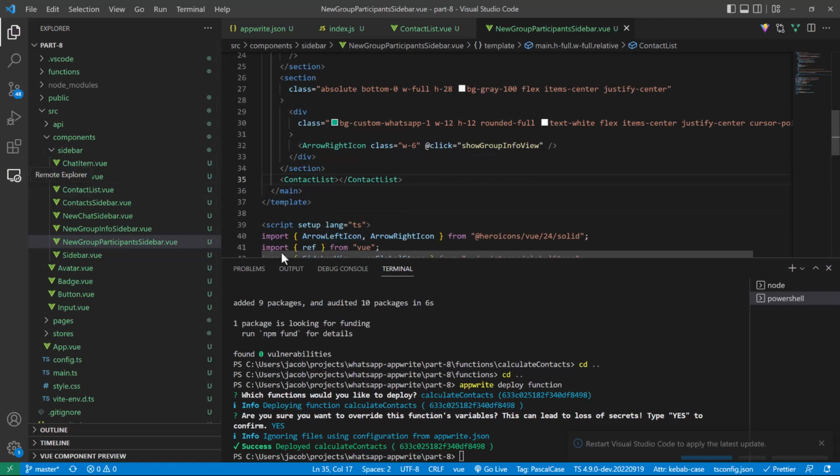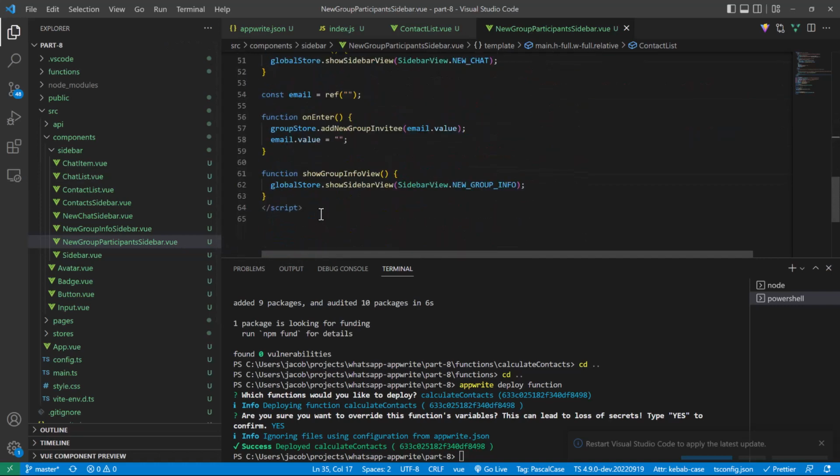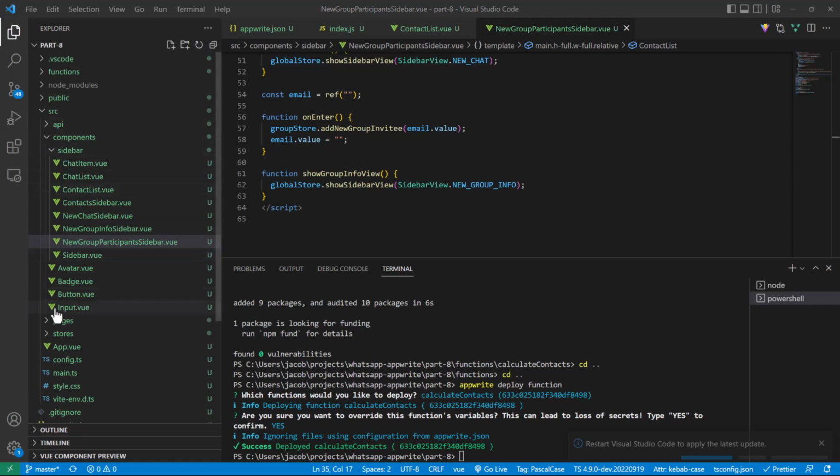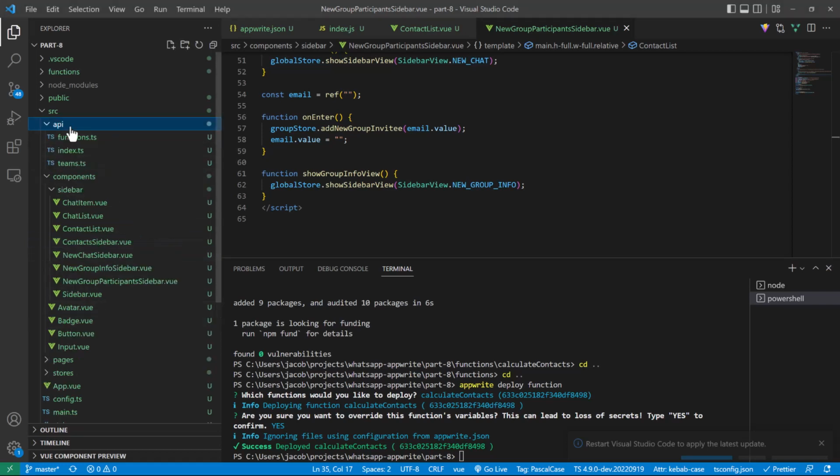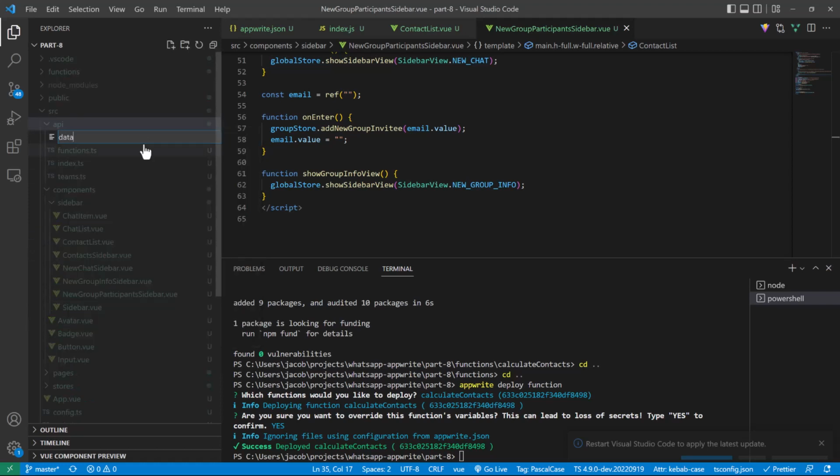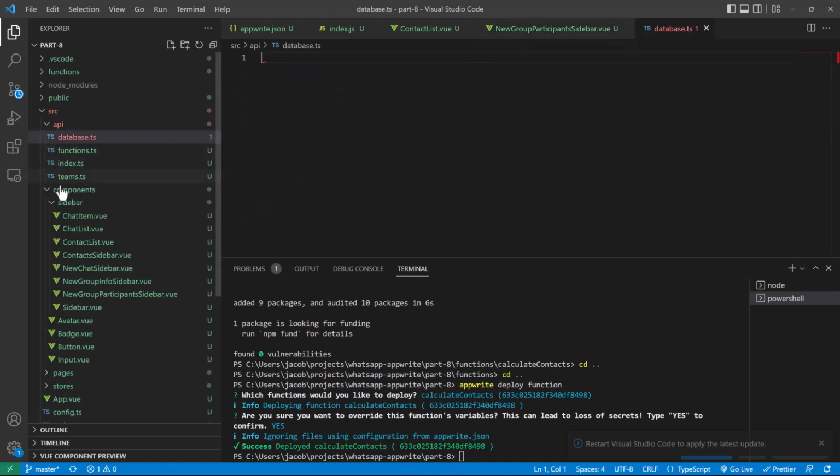Okay, so we're going to now need to get our contacts. So let's create a function in source API, create a new file called database.ts. This is where we're going to be creating our functions which communicate with the database.